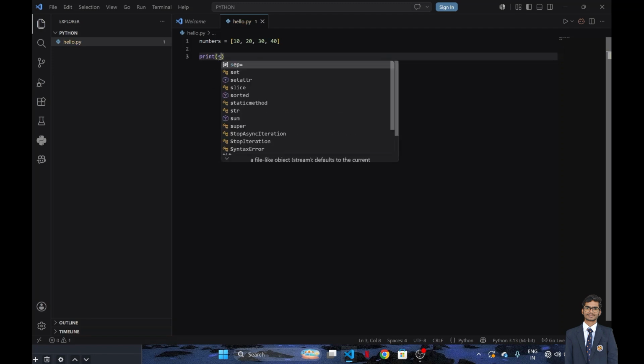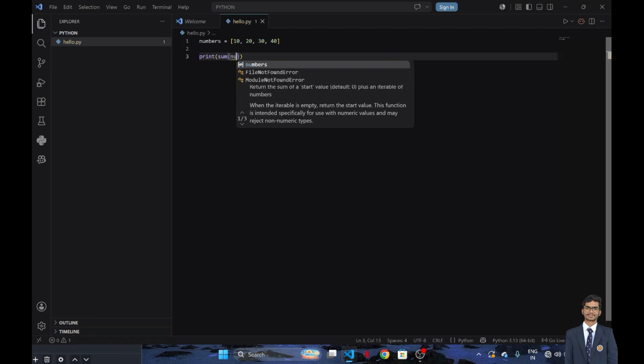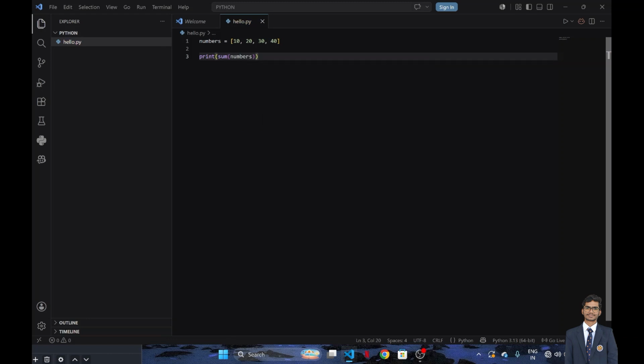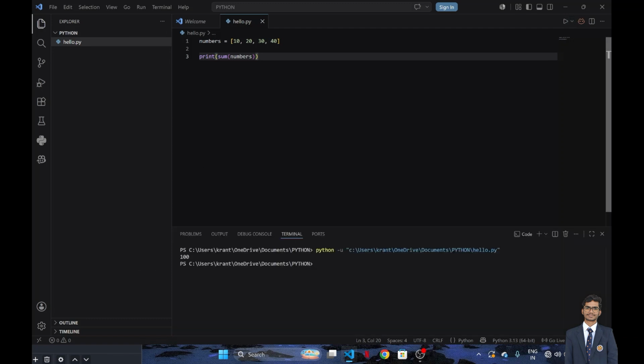Print sum of numbers. Now run this. It shows 100. The sum function adds all the numbers present inside the list and returns the total.